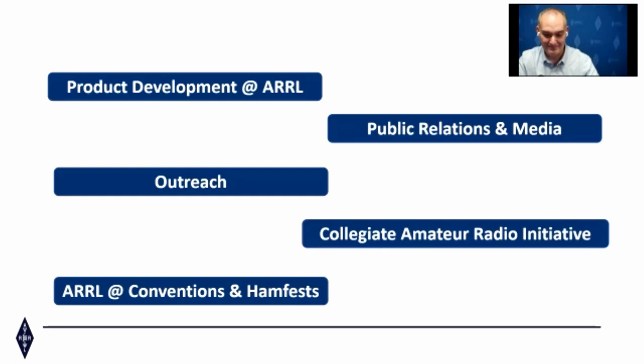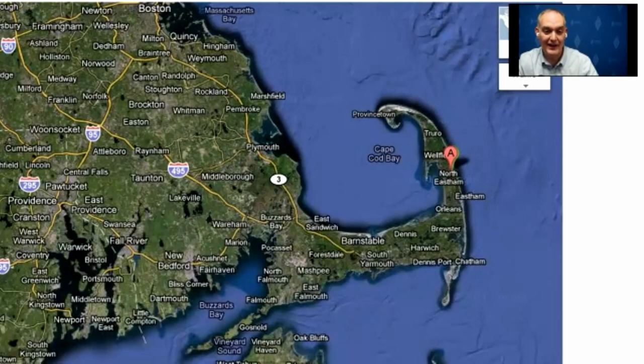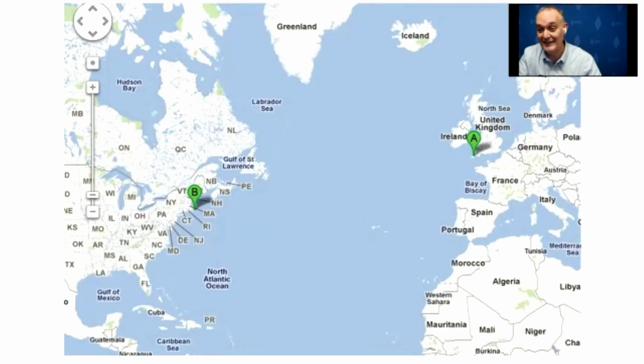And I operate ham radio like many of you. I have a lot of fun on weekends with ham radio. In the summertime, I travel to Cape Cod. That's a picture of Cape Cod up there. And I operate from the famous Marconi Beach on the bluffs of the beach there, which a long time ago had these big towers. You can actually still see the footings for these towers being lapped away by the ocean. Much of that bluff is underwater these days, but you can still see some of the wood there at the Marconi site on Cape Cod.